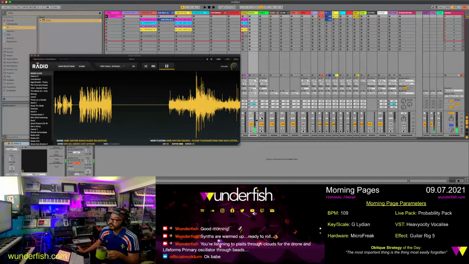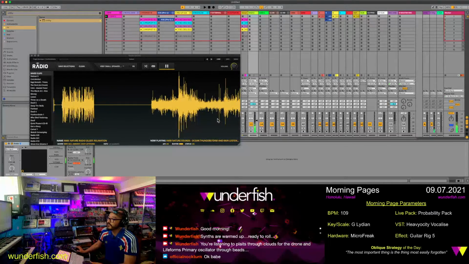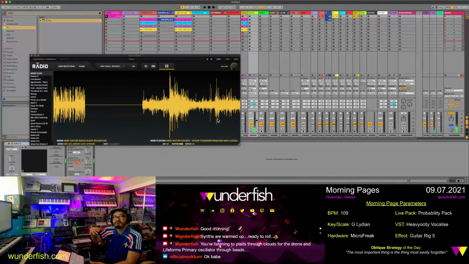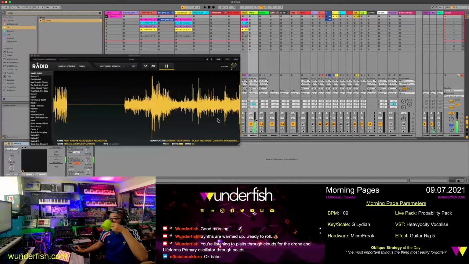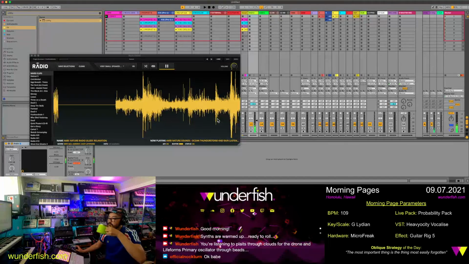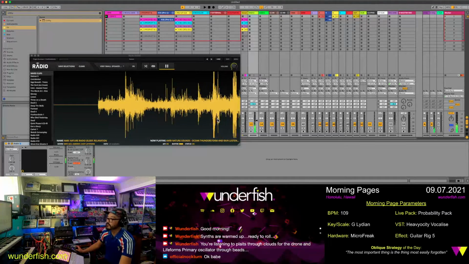I'm gonna let this go a little bit. I want this thunderous part right over here. And what we can do is maybe pitch it down and add some more effects to it. Ocean, thunderstorm, and rain. Cool.